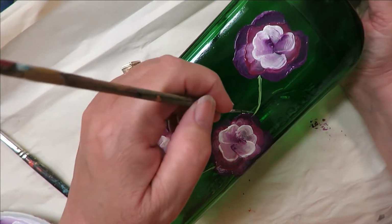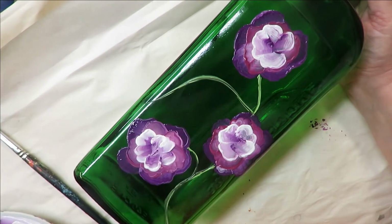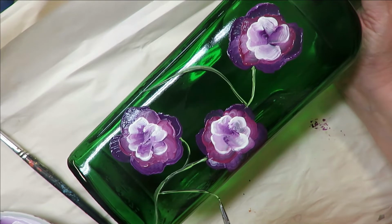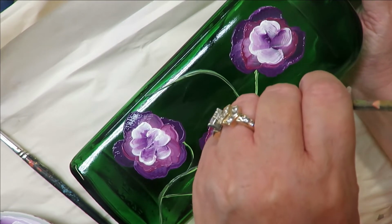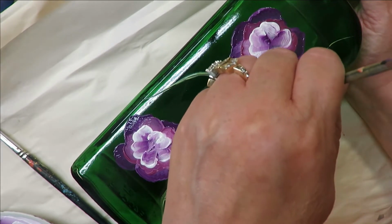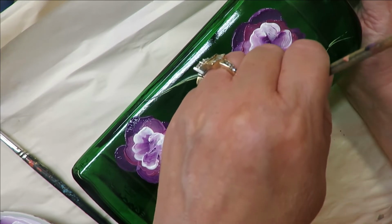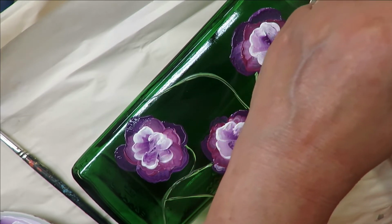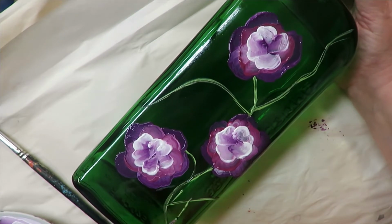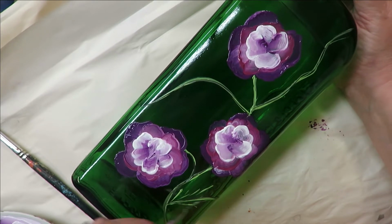All right, and then I'm going to do just my little pulls out here from the stem. And I did 2 from this one just because this is kind of small down in here. Like that. Then I'm going to take this same little brush and just do my quick little pulls towards the stem.